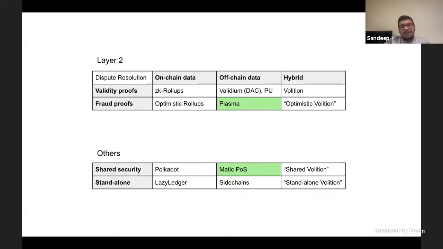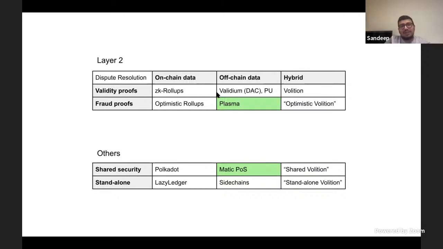The difference between validity proof and fraud proof is, as you can already see by the name, that if some fraud has happened, then you can prove that fraud on chain using a smart contract where you provide some sort of information or a challenge. It can be an interactive fraud proof, or it can be a single interaction proof and things like that. And a validity proof is more like when somebody is trying to exit from the layer 2, and it checks for the validity of that exit right at the time of the exiting, right?